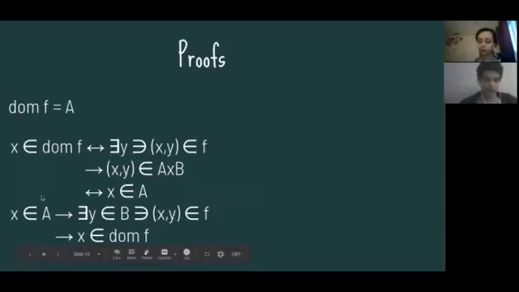And so if I have an element that belongs to A, then it belongs to the domain. And if an element belongs to the domain, then it belongs to A. And this implies that these two are just equal. That's just from the definition of equality. If I know that there's an element in the domain of f, then this element is in A. If I know that the element is in A, then the element is in the domain of f.